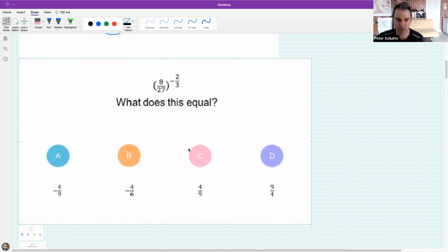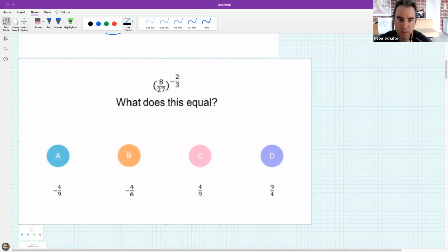Lisa. Oh, wait, that's right. That's the waiting room. Does anybody want to tell me why they think this is harder? So Mtabonga, yes, it's the 8 on top. It's the fact that we have a fraction inside and we have a fraction outside. And that makes it feel a bit cluttered. Yeah, I agree. Do you notice anything about the 8 and the 27 though? What's in common to both of them? I'll give you a little hint.